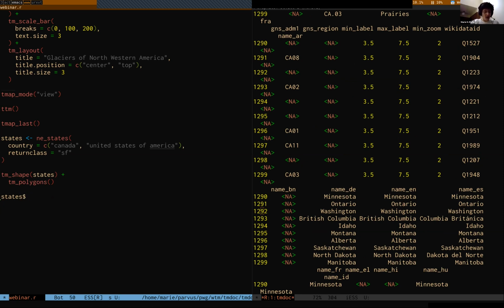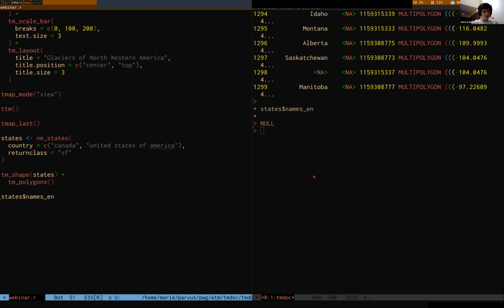States is an sf object, but it's also a sort of data frame, so you can use the syntax you're familiar with. If you run... Something is not working as I expect, because everything was working this morning.